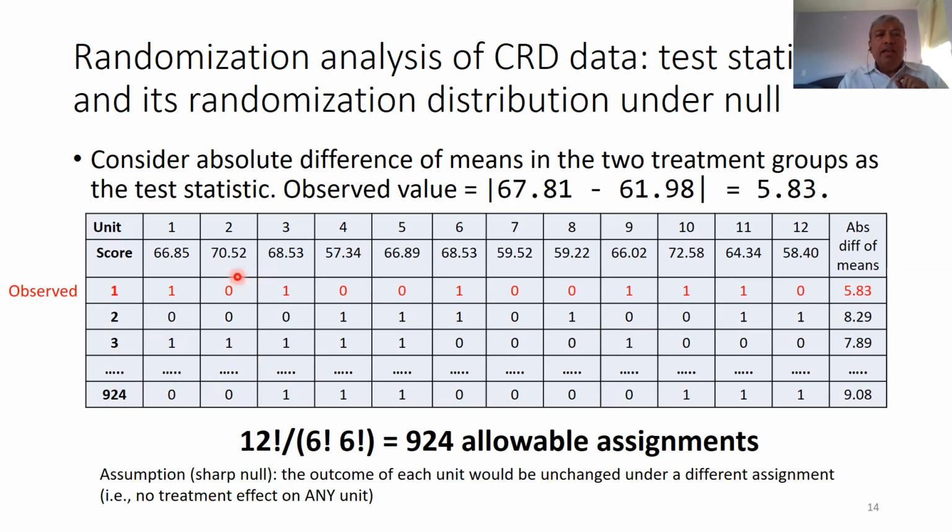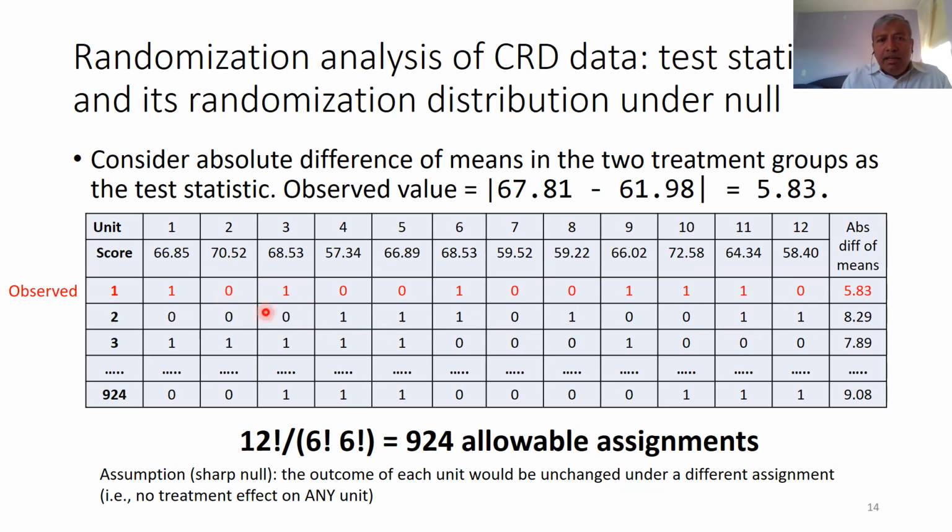If we assume that the data would remain the same, what is that implicitly indicating? It means that if this particular unit received the treatment, or if this unit received the control, this observation would not have changed, which means there is no effect of treatment on this particular unit. And that is true for all of the units. So I can use the observed data for a unit in both of the scenarios, irrespective of whether that unit receives a treatment or a control.